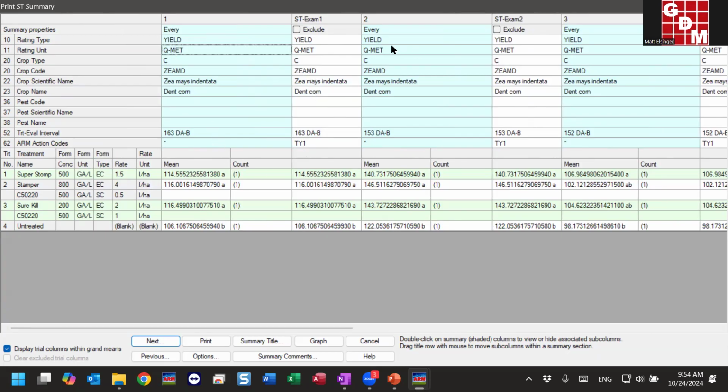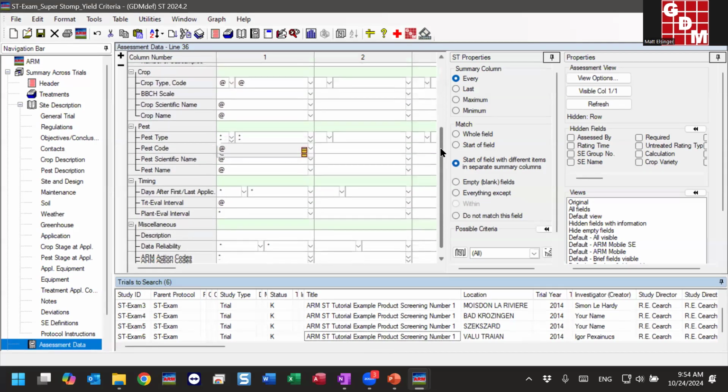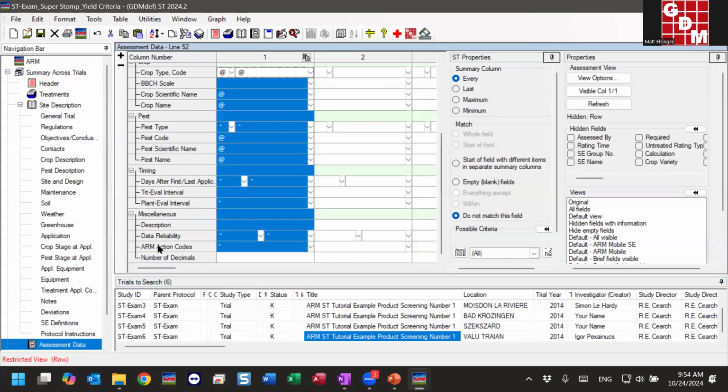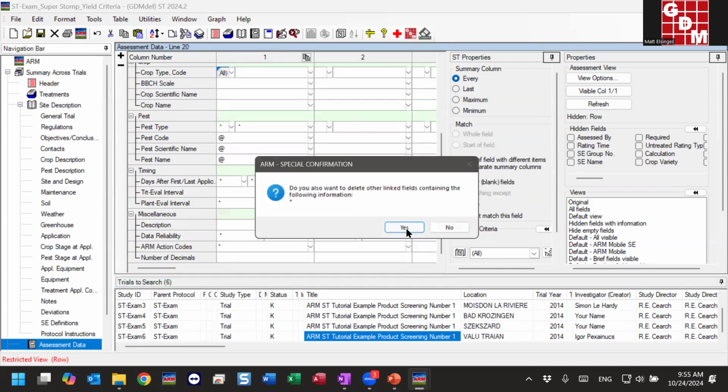Actually I can see in just comparing, we said they all should have yield and the quintile selection. The only difference is this timing. So what I'm going to do, and super common to do in ST, is you see your summary, you go, it's not quite what I wanted. I'll close this and go back to my criteria and tweak my question. There's just a lot of back and forth of, oh, well, I need to formulate my question better. So what I'm going to do is just clear out all of these wildcards.